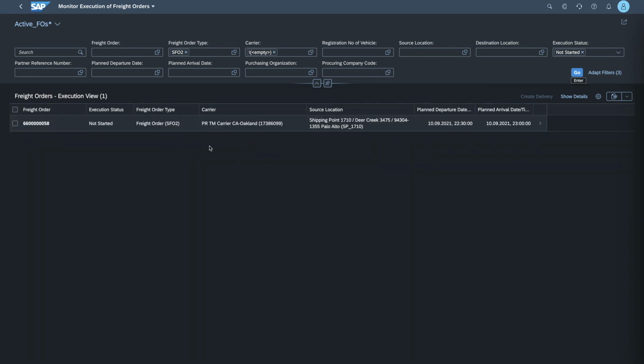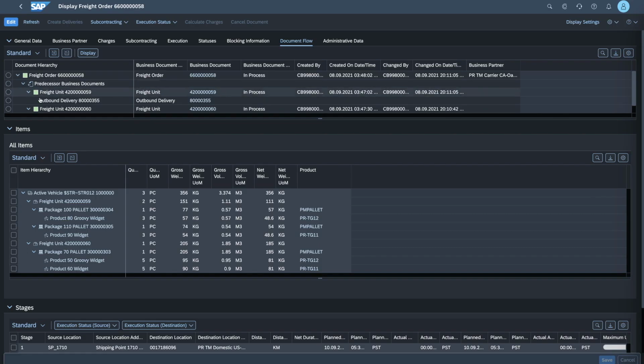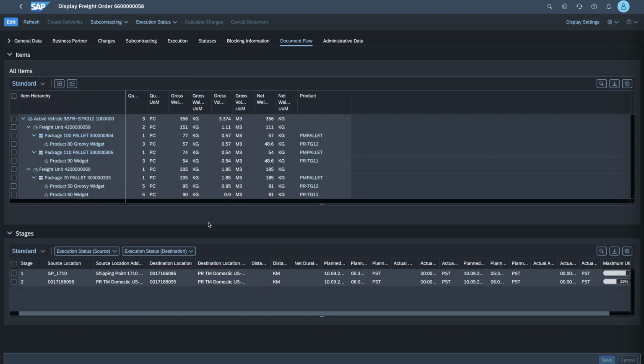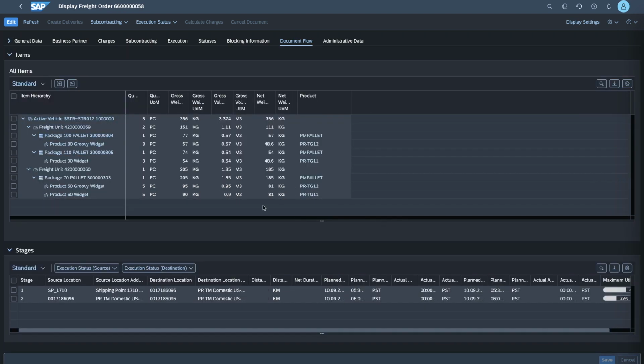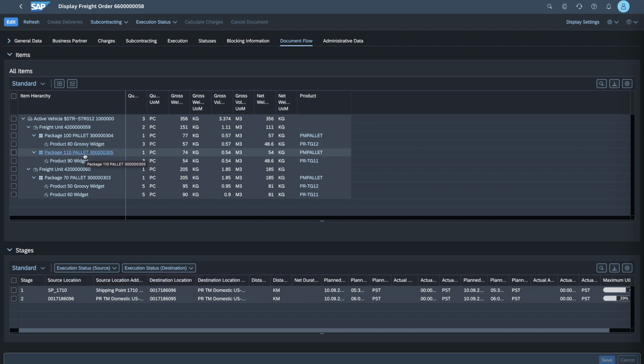And we land on that one order, which is the one that we have been working with in this particular episode. So again, we go into the order, and the first thing that we really want to look at is the items part of the information. As you can see, before we only had the freight units and then the two products, but we can now also see the handling unit management information that has been added.